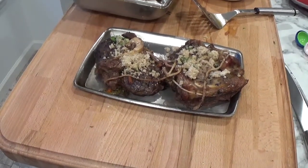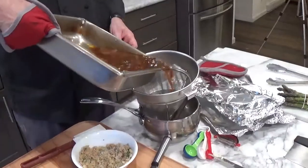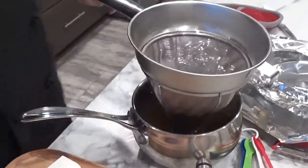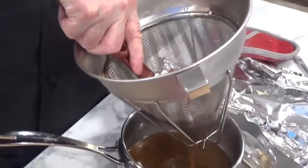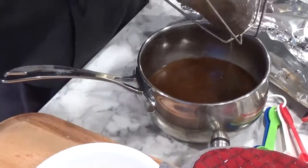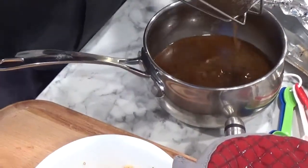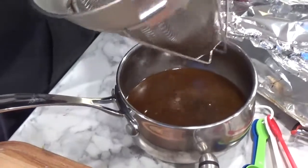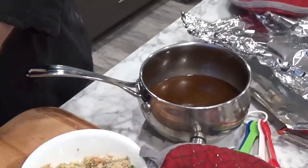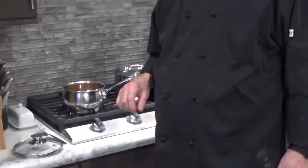Okay, we're going to strain the cooking liquid into a saucepan. And we're going to press the vegetables to extract the liquid from the vegetables and the flavor. There's a tremendous amount of flavor in these vegetables. We'll set that aside. We're going to let this cool for just a couple minutes to allow the fat to rise to the surface, and then we will defat the pan.